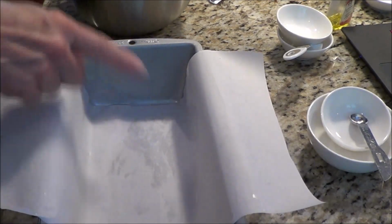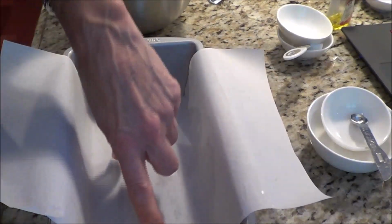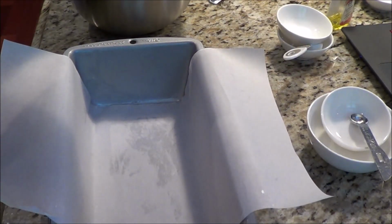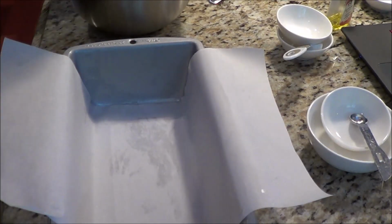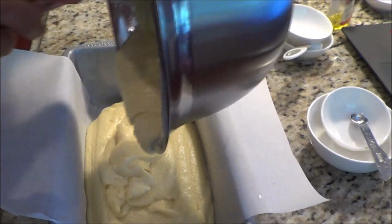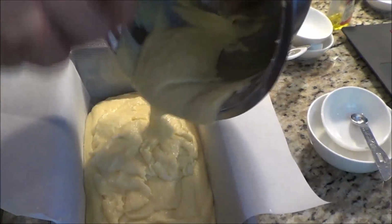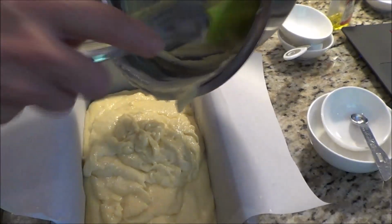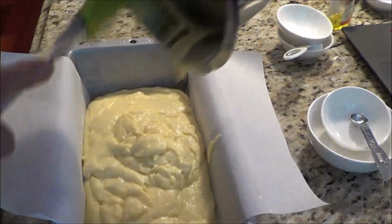So what I did was I put a little bit of butter in the bottom and on the sides, and that helps stick the parchment paper. You don't have to use the parchment paper, I just thought it was easier to pull it out after it's baked by having the parchment paper in there. So we're just going to pour this in. Plus it helps press it down so that the batter doesn't go underneath the parchment paper along the edge.